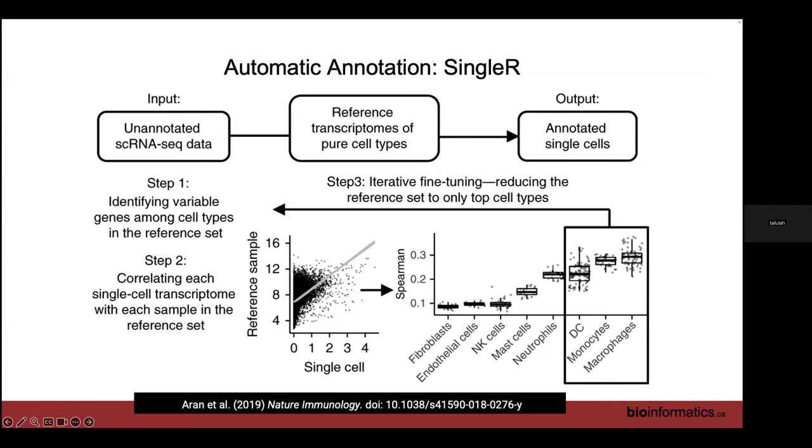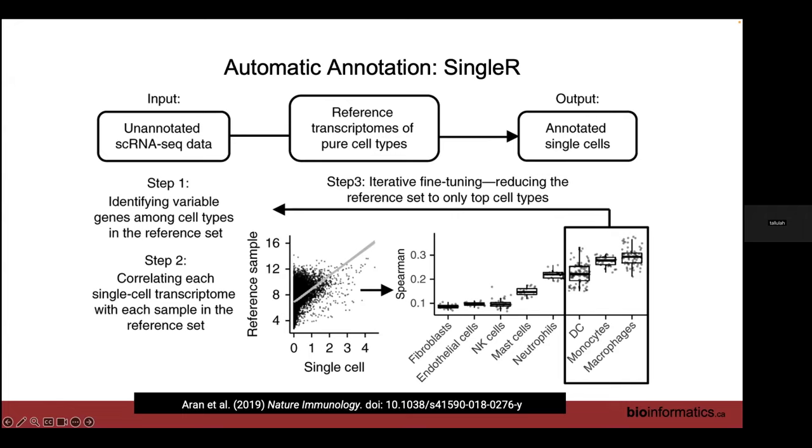So it was brought up on the Slack channel about SingleR. SingleR is actually nothing particularly special. It became super famous and well used because they were the first people to pull together a whole bunch of reference data sets to cover most of the cell types in the human body and have that provided as part of their tool. The actual method they use is not sophisticated at all.